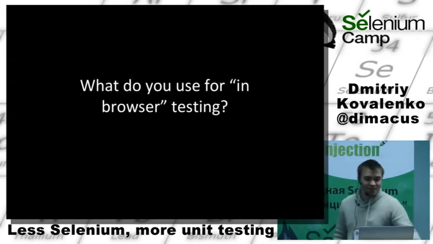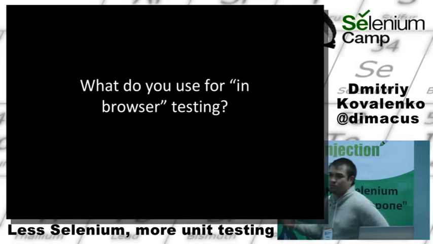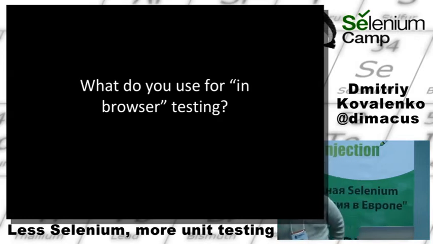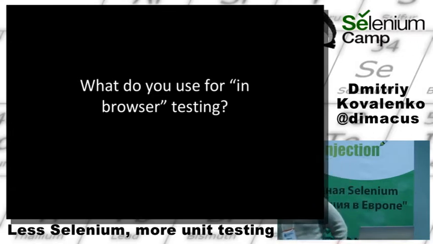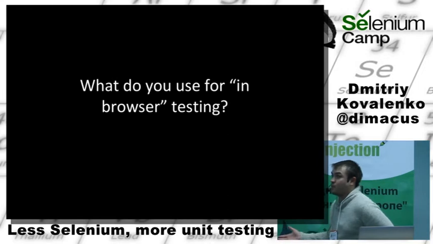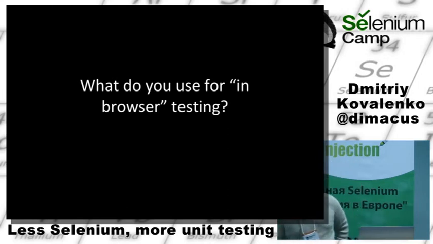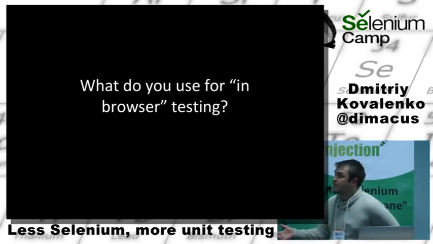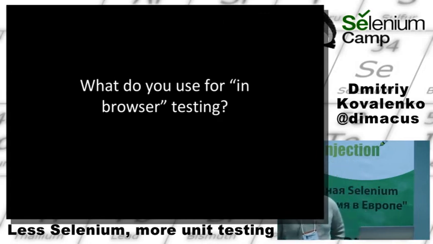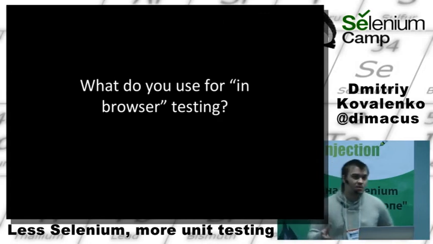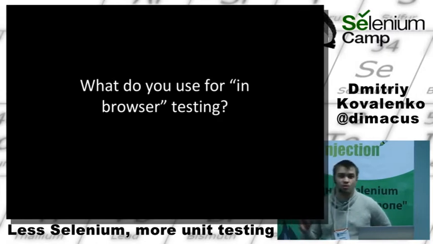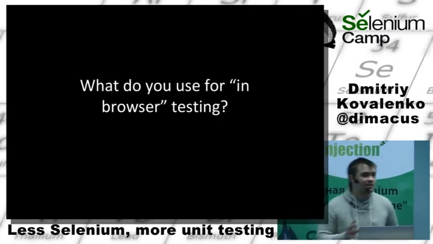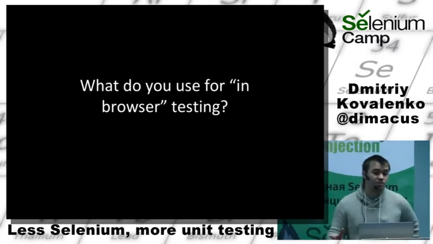So anyways, the very first question is, what do you use for in-browser testing? What is the tool that people use to make sure that everything works in Internet Explorer? The answer is pretty simple. You have the Rational Robot, or IBM Robot now, and then you have Quick Test Pro, and you have Selenium. But for some reason, in-browser testing is the worst and most hated thing for most developers to do.